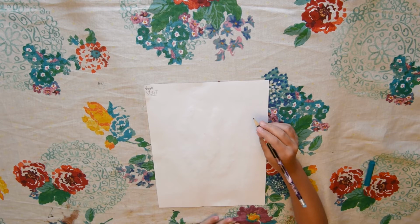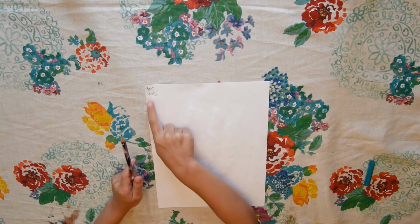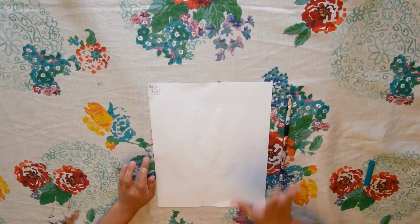Show you guys how to draw an ice cream. So please get a piece of paper and a pencil, put your name on the paper, and that's all.